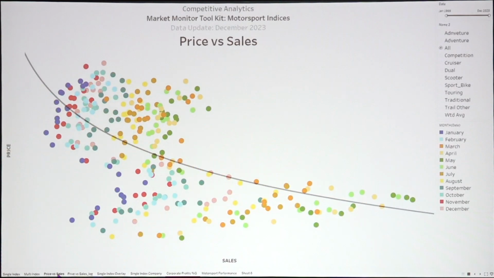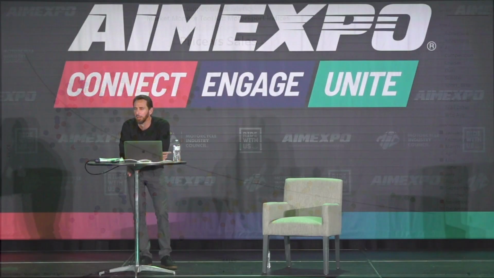Now let's take a look at sales versus price. Now this has been, again, a really hot topic recently. We've done a lot of price elasticity training for a lot of our clients, whether it's Powersports, grocery stores, pharmaceutical drugs. They all work on the basis of supply and demand and price elasticity. So what happens when I raise my price 1%? My sales go down X%. That's what we're looking to calculate.